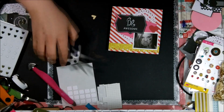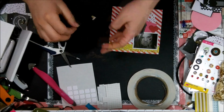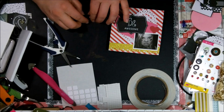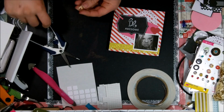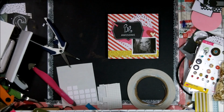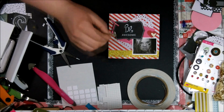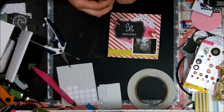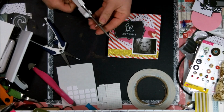Then I wanted to add a little more color and a little more interest, so I layered on one of these die cut heart embellishments. Later on you'll see me create one of these because I ended up needing one more. That's actually a fair few heart punches layered on each other to make a little bit of a thicker embellishment. And then lastly, I just wanted to add some more pattern.